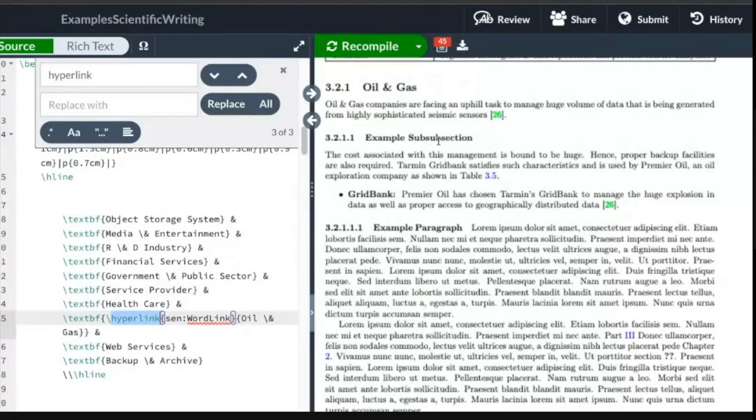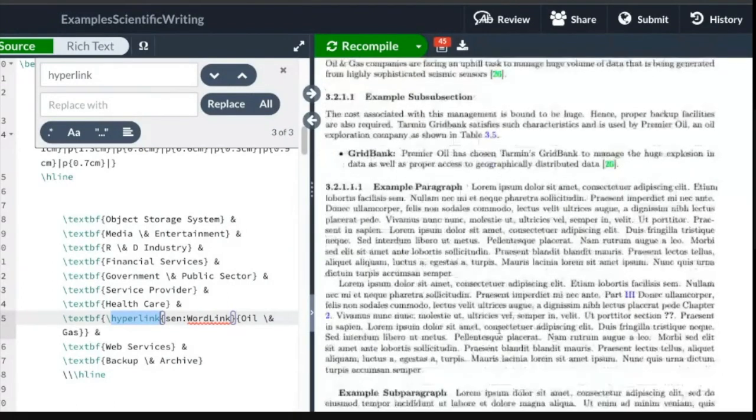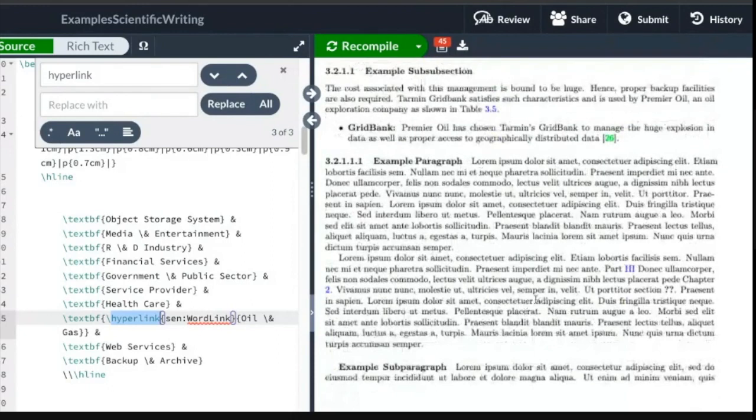But if there are multiple lines, a lot of lines present, and inside this paragraph there is a sentence that you want to hyperlink, in that case you can use the hyperlink and hypertarget commands. Target is used to identify the target, and link is used to give the link from where you want to jump to that particular target.